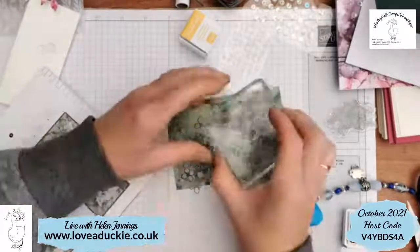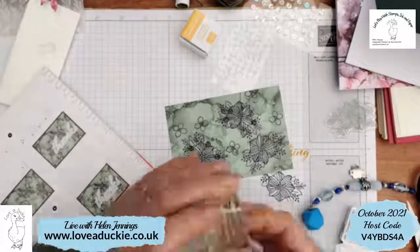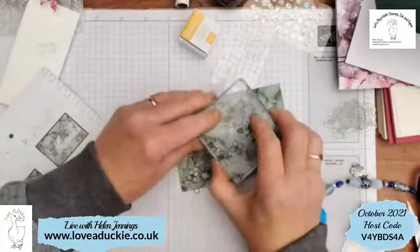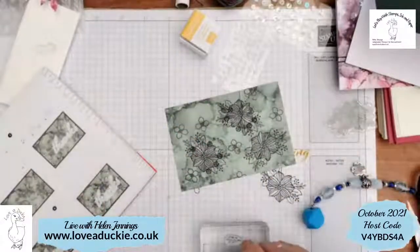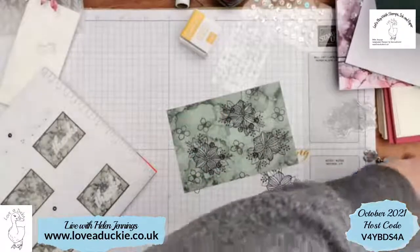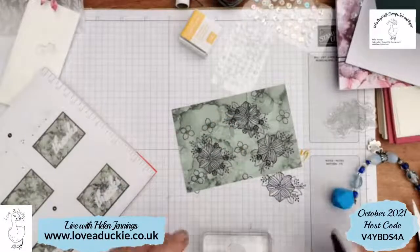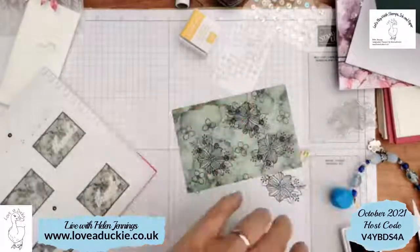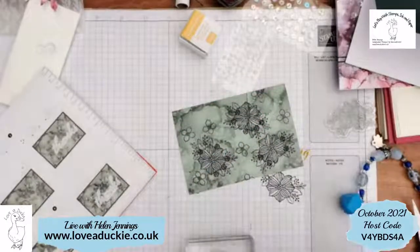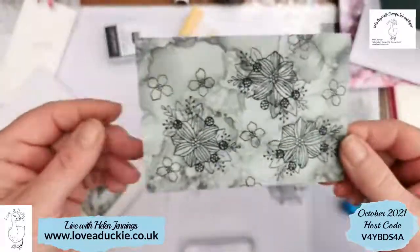Just to prove you can, don't be frightened to play. And the nice thing about these instructions is they give you the confidence to start, and then you can very soon be going, well, actually I don't want that greeting, or I don't want that flower, or I want to do that in a different colour, and away you go. There we go. So that's our stamping on that background piece.